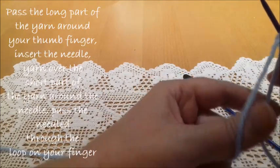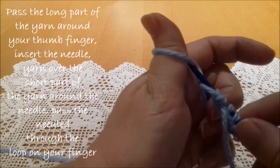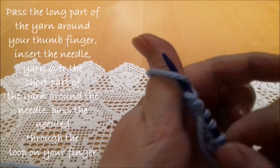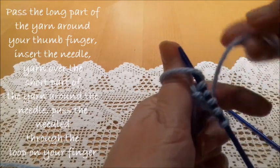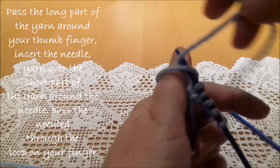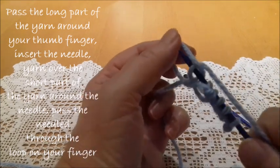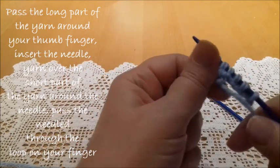Once more, pass the yarn around the thumb finger, insert the needle like this, take the short part of the yarn and pass it around the needle, and then pass the needle through the loop here and stretch.